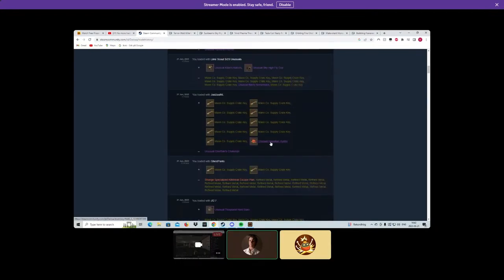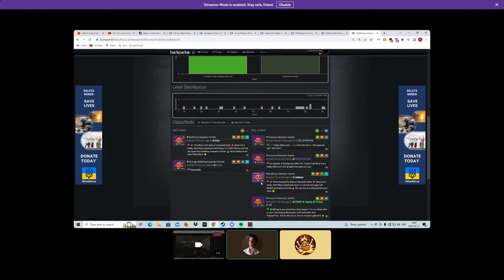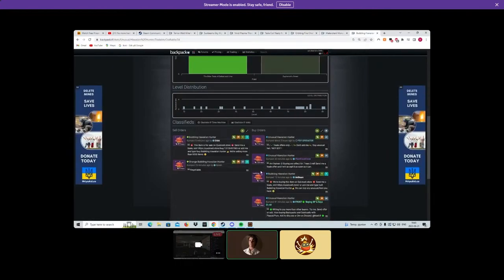But what I did, I got an unusual Hawaiian Hunter. They're selling at 7 keys right here, and the highest sell order is at 10.5. Since this is the only seller on non-strange, he could have listed this for way more if he wanted, but this is a bot. So the sell orders are pretty similar if you compare 10 to 7. It's 3 keys in difference.